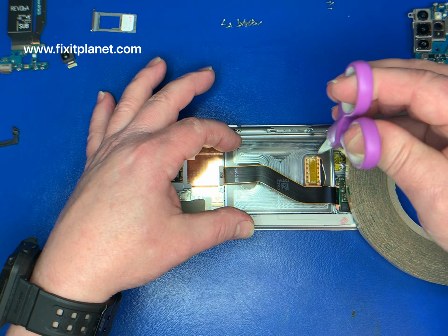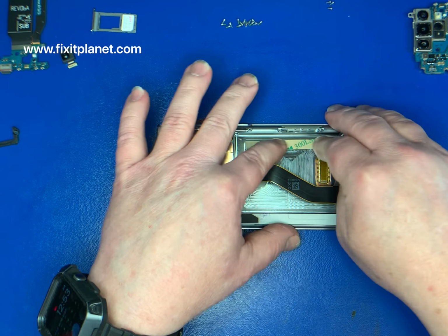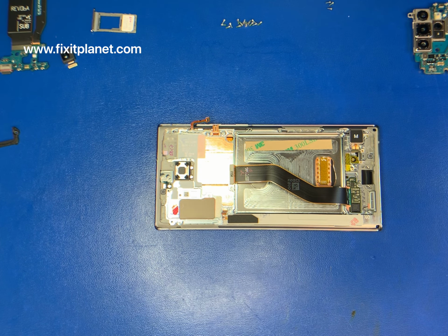What we're going to do is put a little adhesive down so that when we put the old battery into the new housing, it'll be nice and secure.